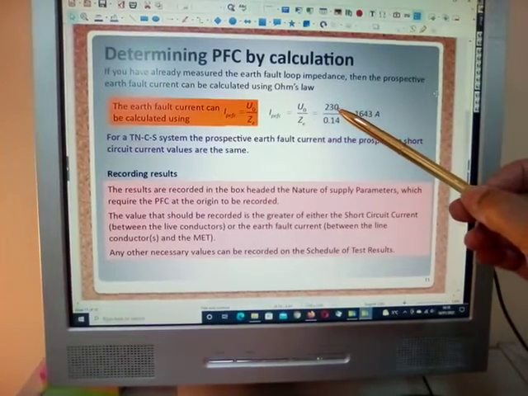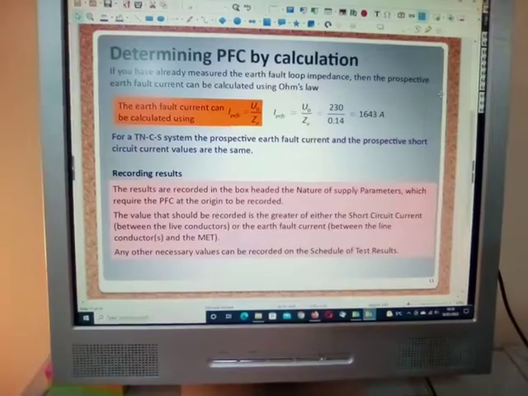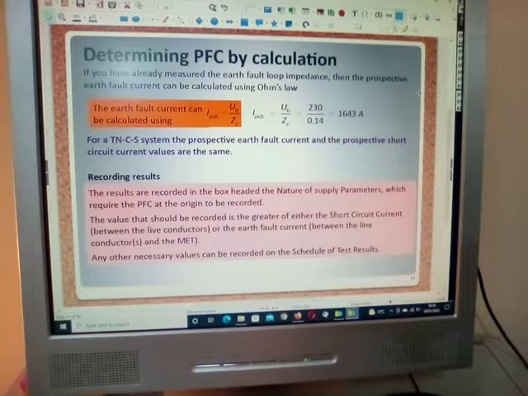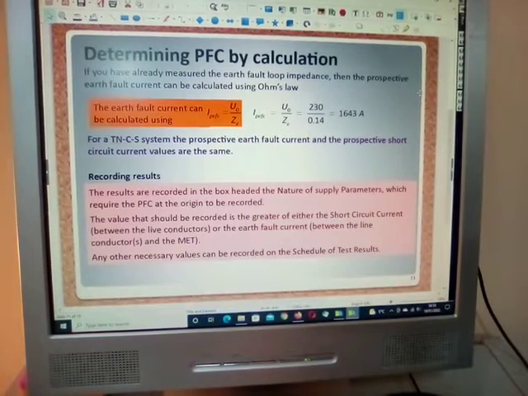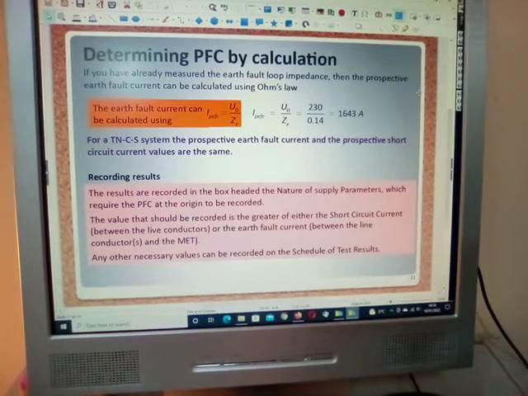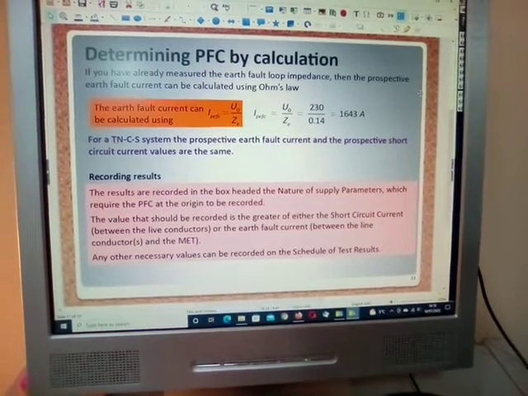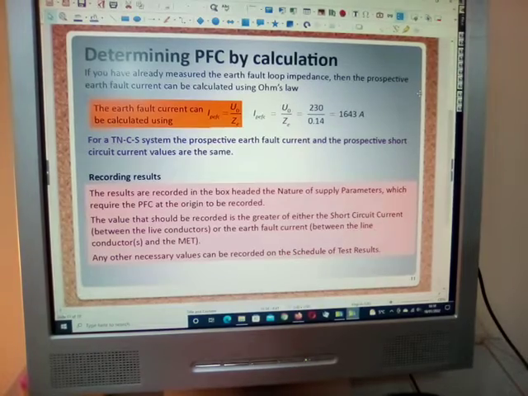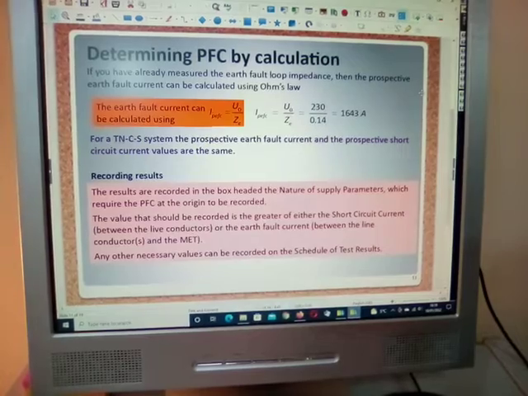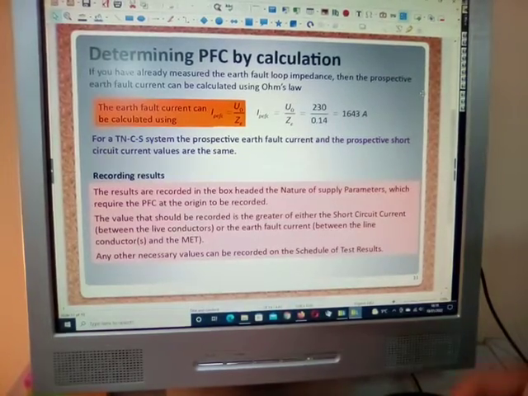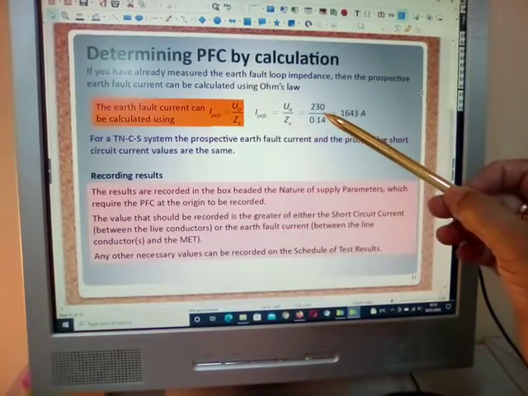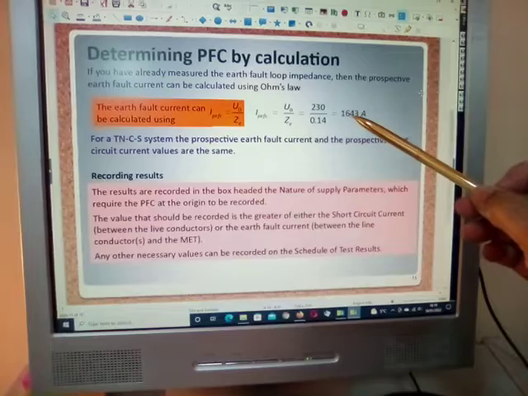Now you notice that we're using 230 volts. Now, bearing in mind that ZE is 0.14, you can see that the current here is 1643 amps.